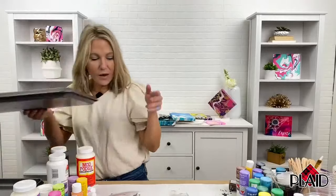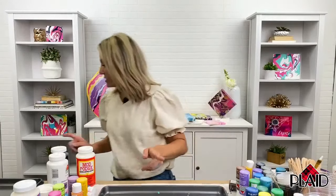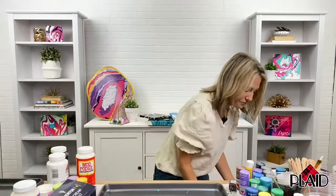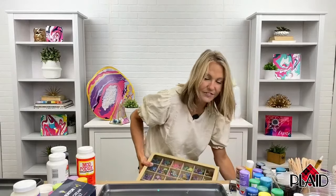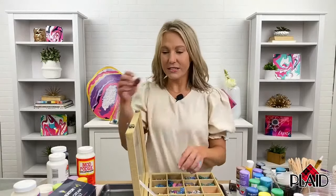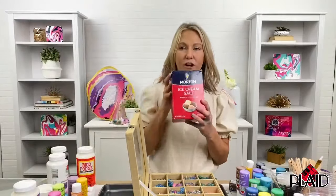Okay, I'm going to pour this pan over just because it's easier to work on for you guys to show you. To do the rocks, what we're going to be creating, I've got this treasure chest of rocks. Okay, you guys, this is rock salt, like ice cream rock salt, right?